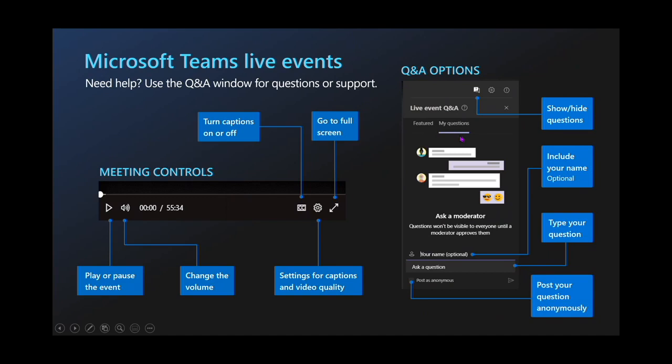On the right-hand side, we have the My Questions area. This is where all of your questions will go first for my moderator to respond to privately, or again, push into the featured section and answer for everybody. So make sure you're checking both spaces if you're looking for your answers. Towards the bottom, you can pop in your name next to this little person, ask the question in the box below, and if you are feeling a bit shy, you can toggle on Post as Anonymous, we don't mind. Once you're all set, send away your question using this little paper plane icon in the bottom right.